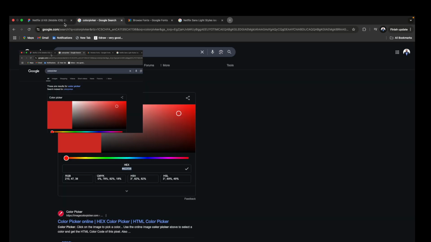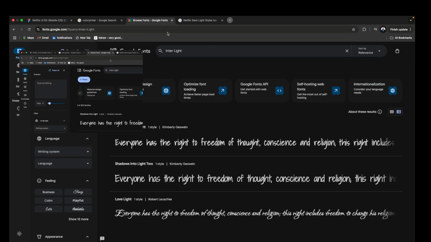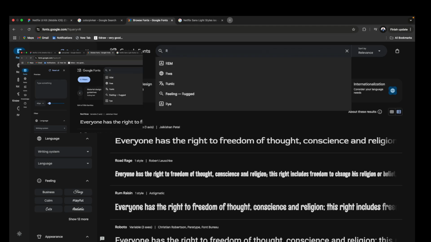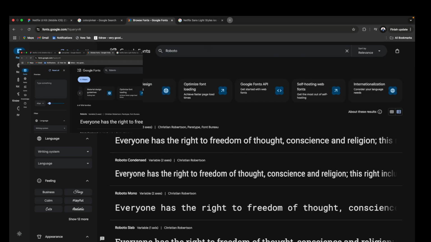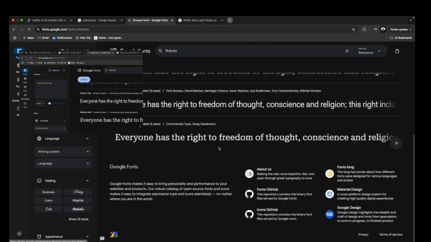Oh, the thing is, these fonts are custom made. So this thing uses raw Inter Light. I don't think so. Is it good? I feel Roboto is still better. I need to download, right?